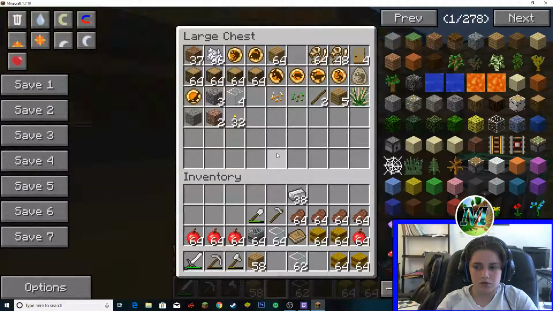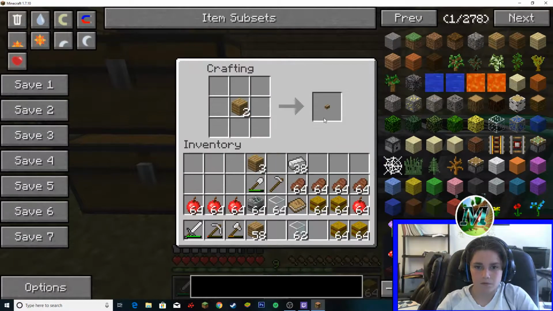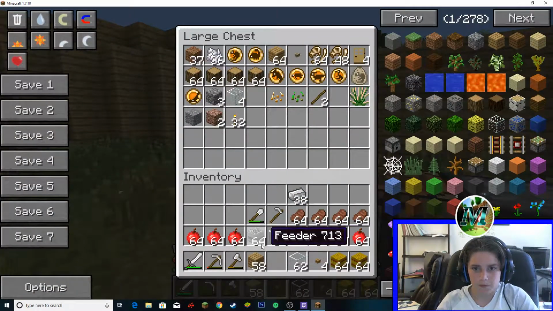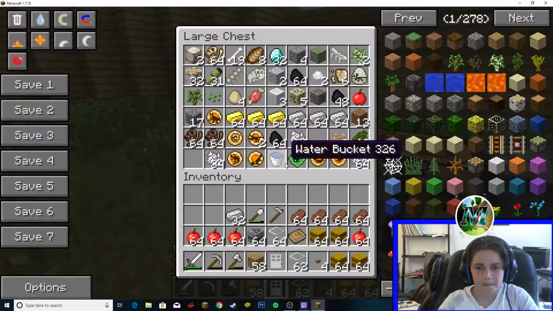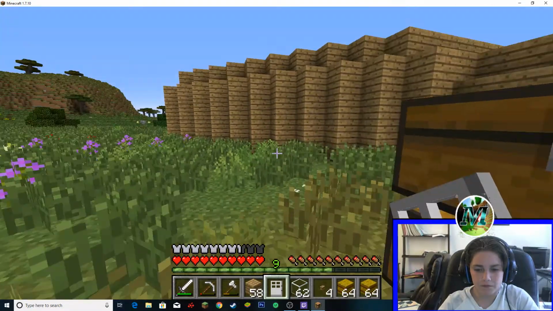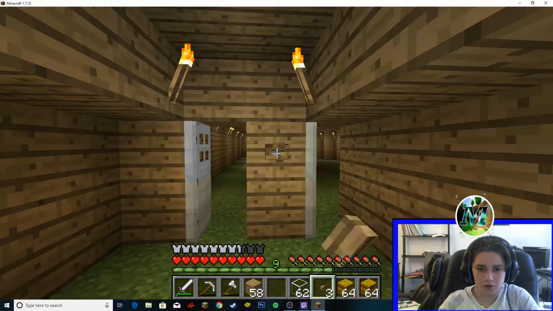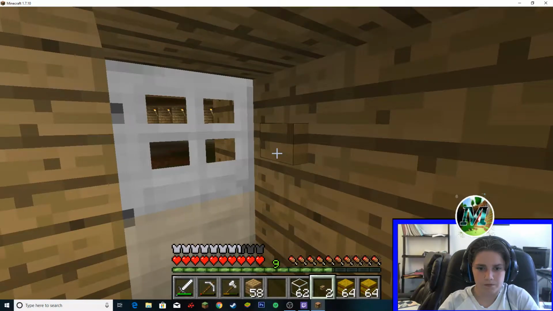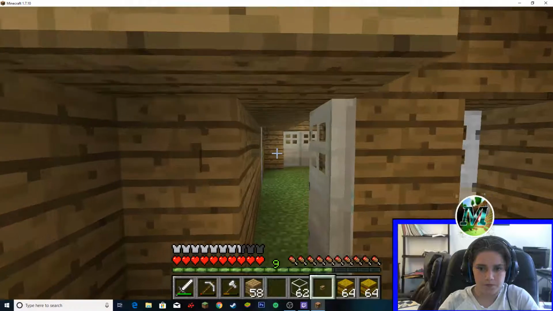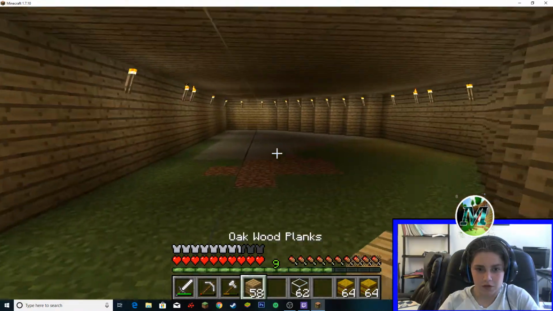Sorry, iron one. Button. Actually, I'm gonna need four. I'll just make five. There. If I put that, okay, I don't want that. Okay, just making sure. Okay. And there. Okay. Let's go back in here.